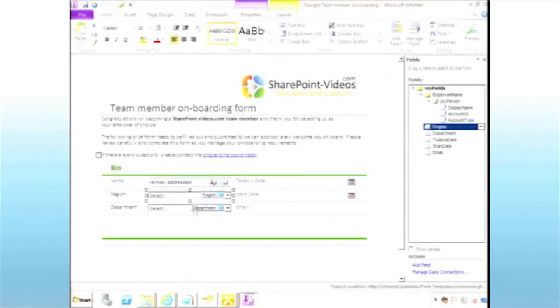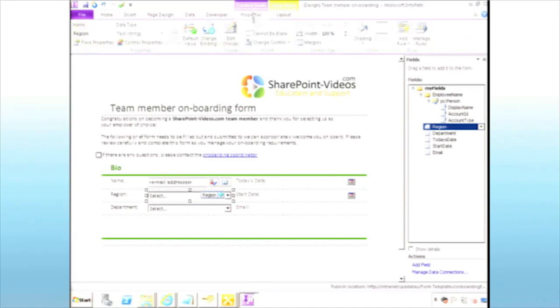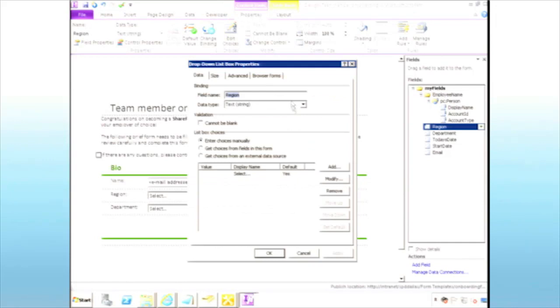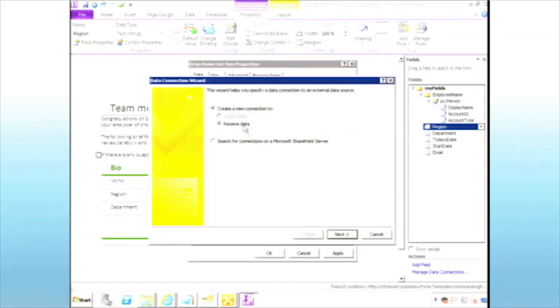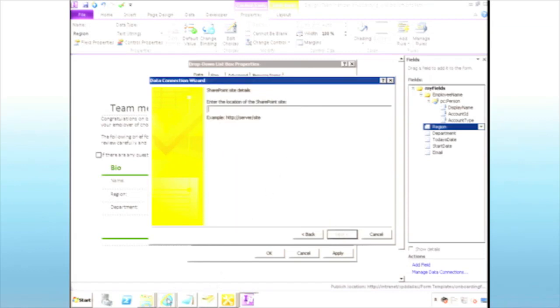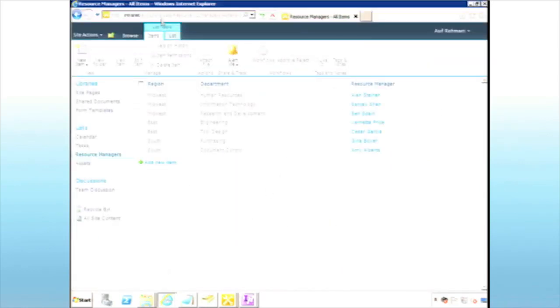This one right here. Okay, so double click on the region, which gives me access to the ribbon, control tools, properties, edit choices. Yep, that's what I want. External data source, that's what it is. It could be a SharePoint list, a library, a SharePoint SQL database, even Oracle, whatever you want it to go to. I'm going to add a data source, receive data. Get information, here we go, all different sources. SharePoint library or list. The list is going to be this list right here.